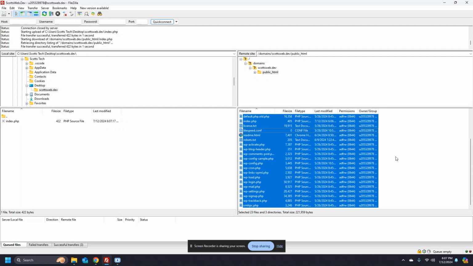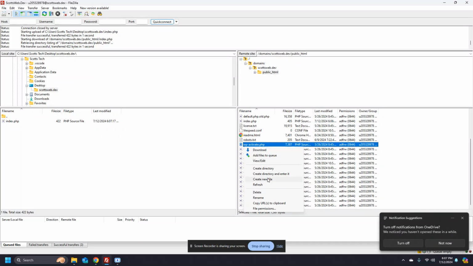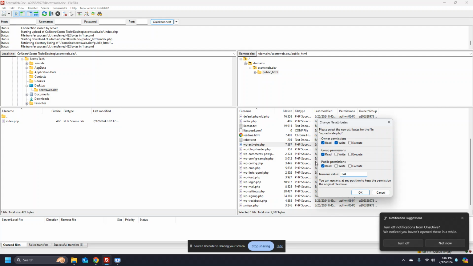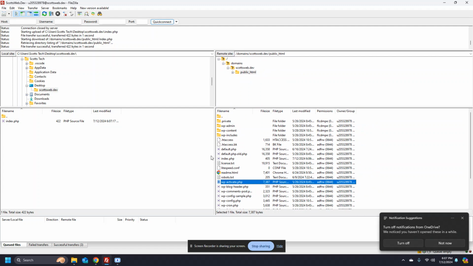You can also create new directories over here, like we did on this side on our computer. You can change file permissions over here. If you just right click on something and go to file permissions, you can change them if that's what you want to do. So it's a really simple interface. If you just remember your computer's on the left, the remote server's on the right, it's pretty easy to upload and download between your server and computer.